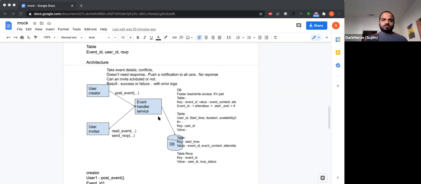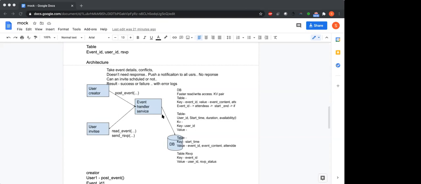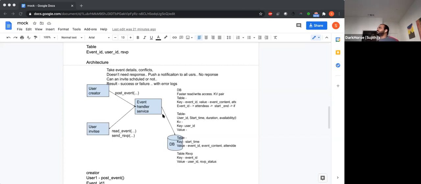What I was thinking is it goes ahead and blocks in the calendar, and there should be a response or a notification to the user invitee. That notification never reached user invitee. How would you ensure that? So this is more of an API fault tolerance itself. I didn't think about it, and I don't know how to even answer that. Any ideas on that would be great.